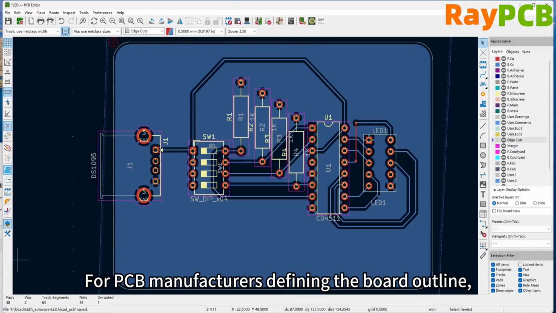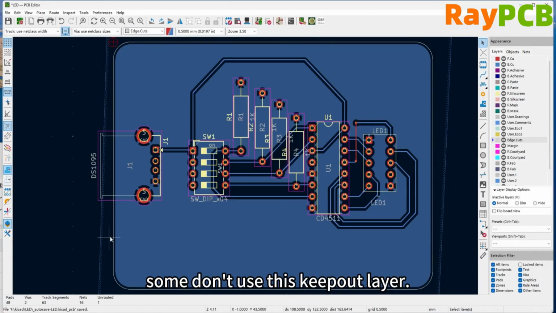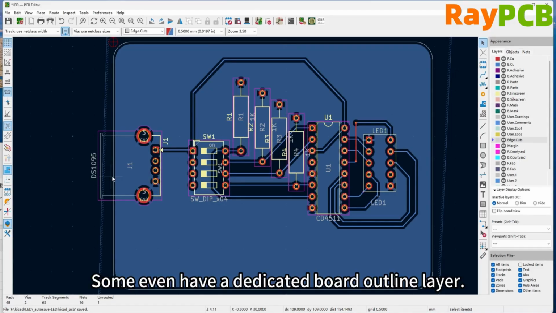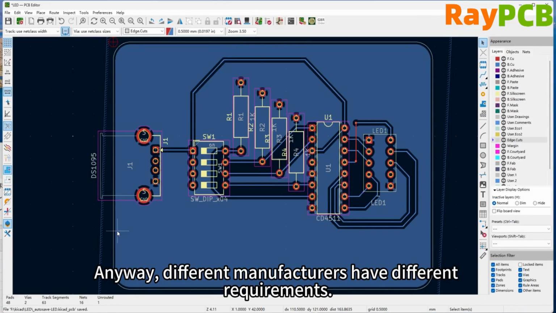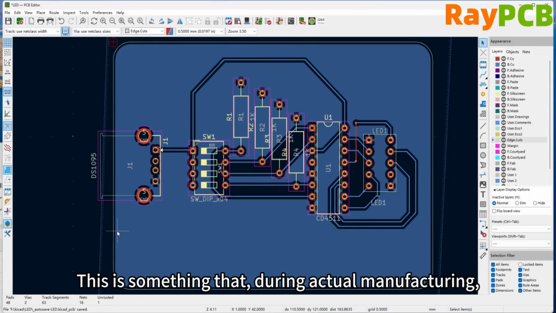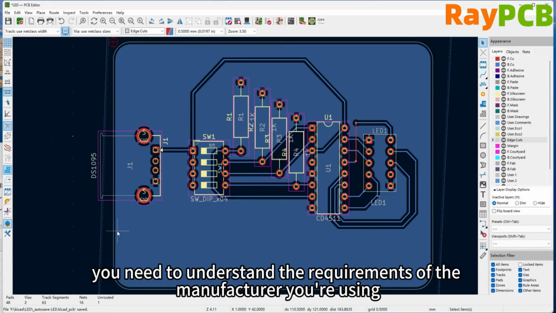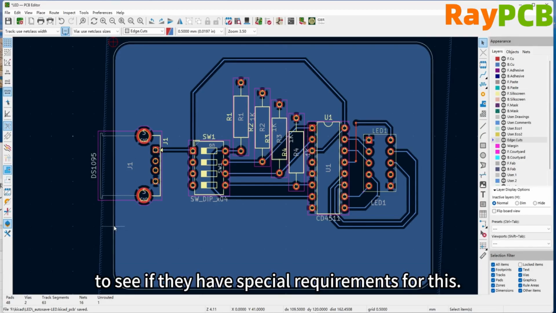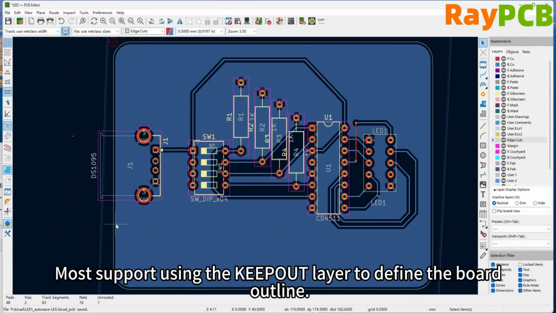So, how do PCB manufacturers define the board outline? Some manufacturers don't require the keep-out layer, some require the use of the mechanical layer, and some even have a dedicated board outline layer. In short, different manufacturers have different requirements. This is something you need to check with the manufacturer you plan to use to see if they have any special requirements for this. Most manufacturers do support it.